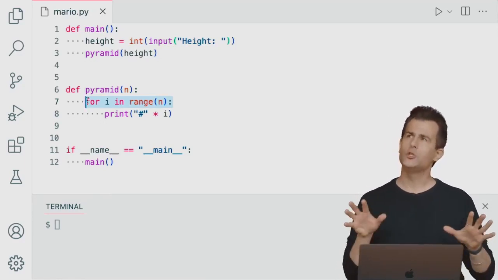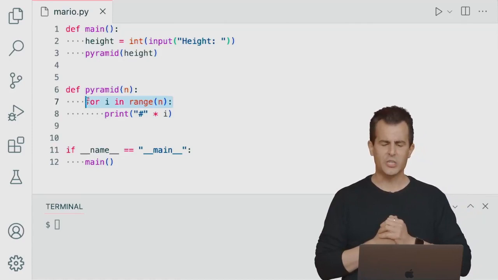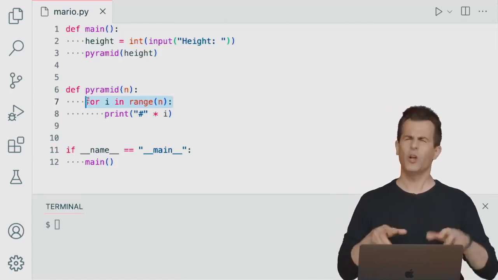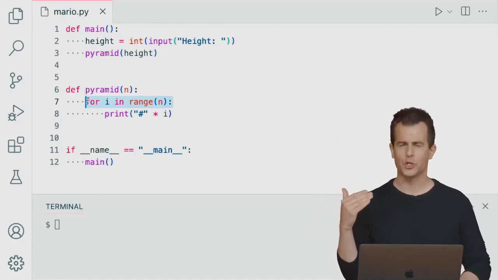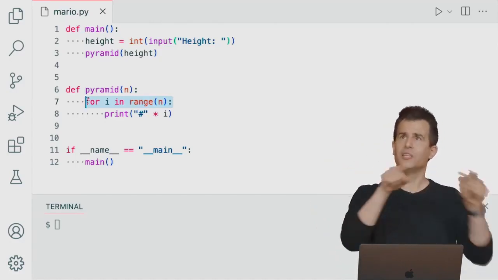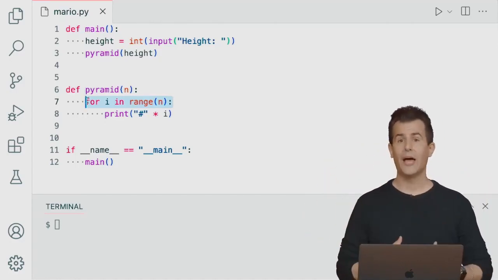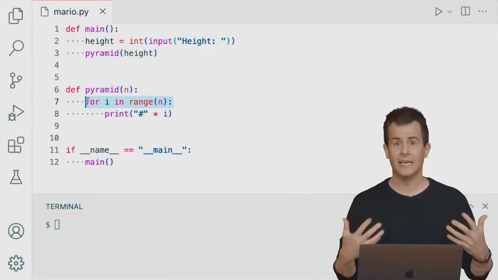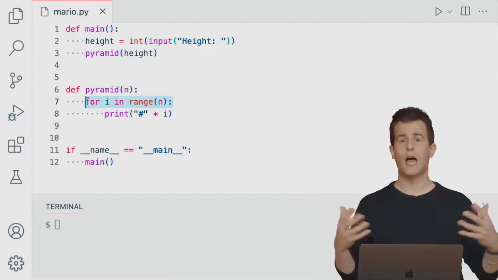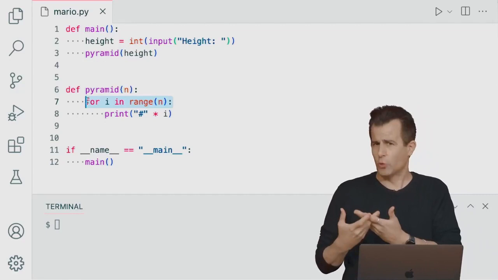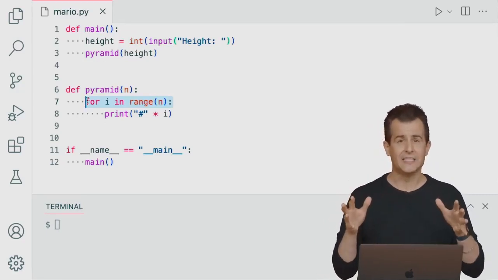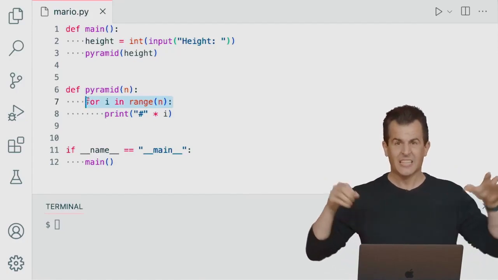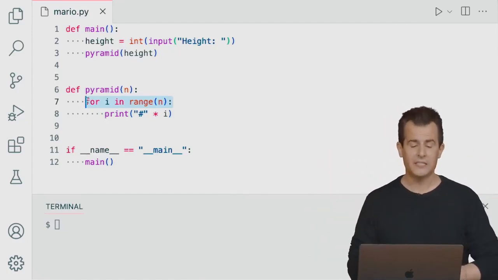So maybe just to check my understanding here, why don't I temporarily just print out i in addition to these hashes, just so that I can make sure that i is what I expect next to the appropriate number of hashes, which is to say print itself, the function we've been using now for quite some time, is a very reasonable, effective tool for debugging, at least in some cases. It's a nice way to quickly and dirtily see what's going on inside of your code.